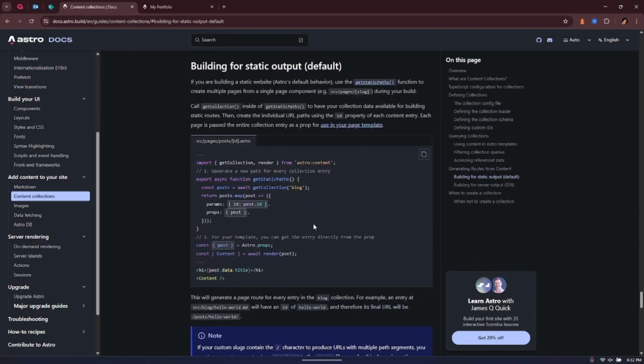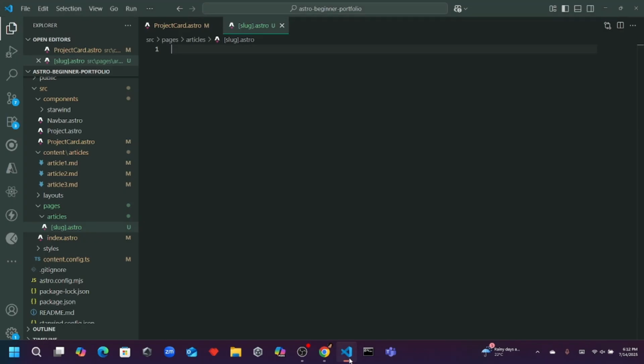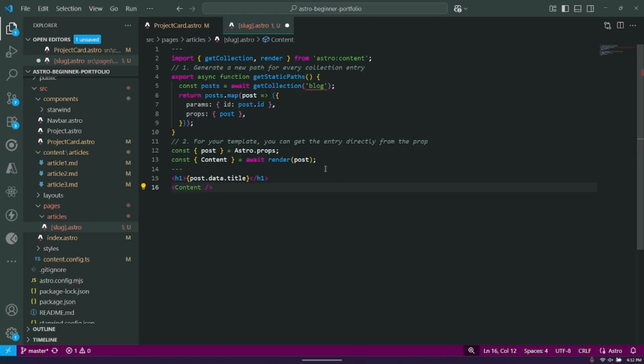We're going to copy what's written here and walk through how this works. It's importing getCollection, and it's importing render from astro:content, and we're getting the path for every entry in the collection.